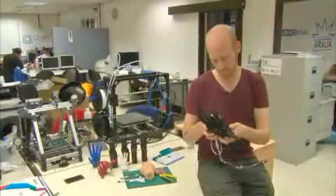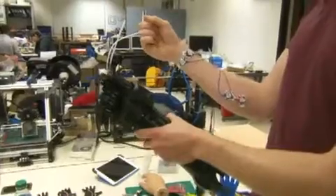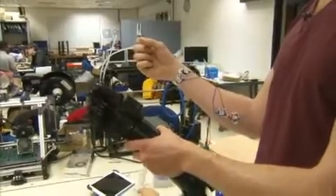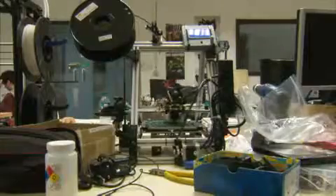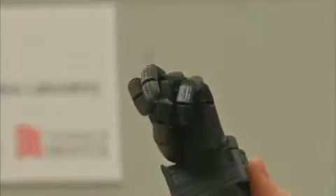But this could be the answer. At a target price of £1,200, it's within range of normal families. If I flex my muscles, the hand in response will open and close all of the fingers. First, a 3D scan is made using a tablet computer, then a 3D printer constructs it bit by bit. For the first time, these techniques are being combined to custom build a robotic hand.